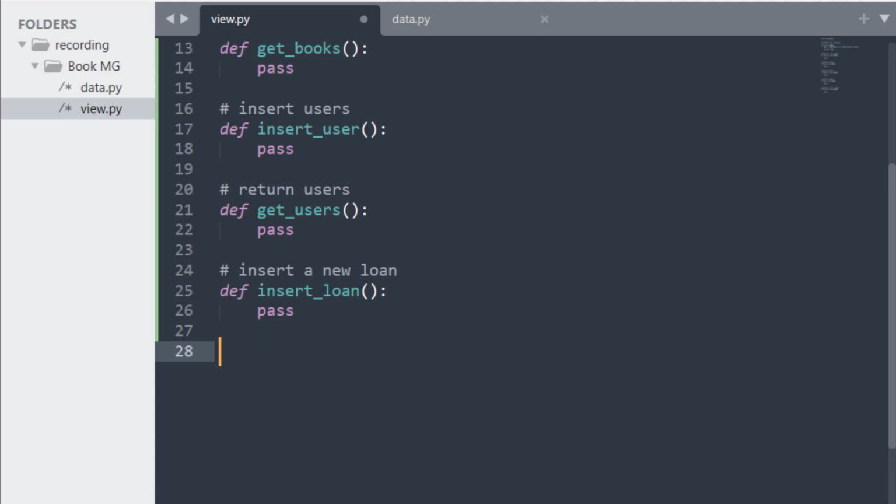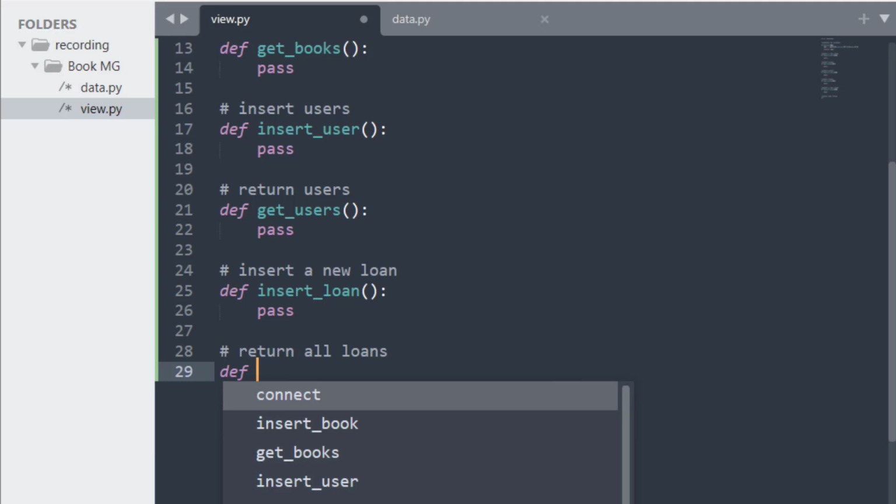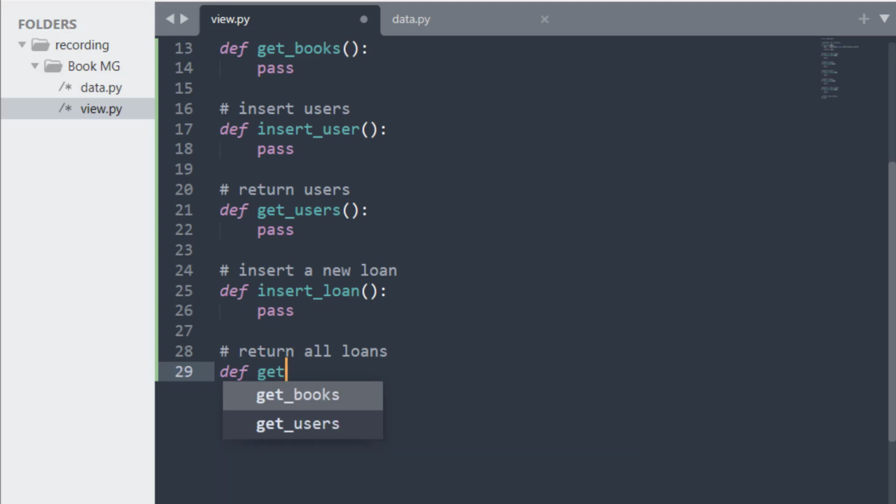And after that, we are going to have also to return all the loans. So let's say def get_books_on_loan, open close, and pass. I save.